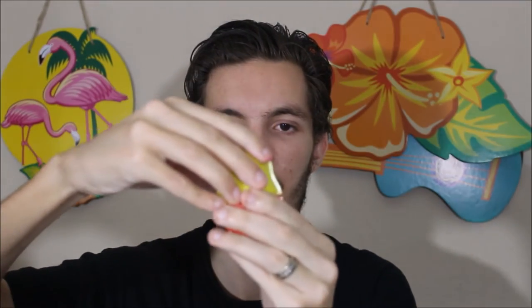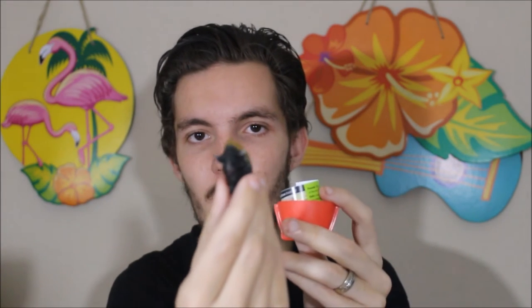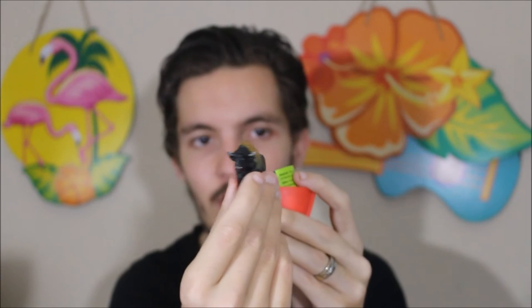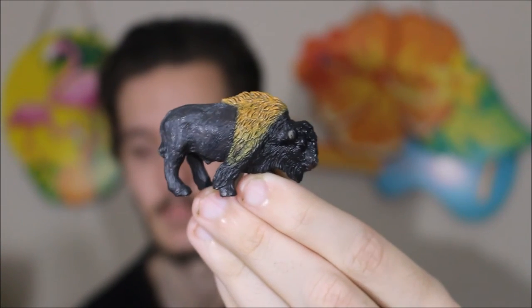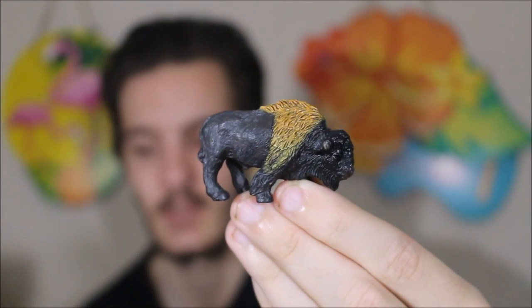Obviously no comparison to Kinder, but nothing can compare to that. Okay, now let's open our little prize here. Let's see what we've got. So it opens up this way. It looks like we've got a buffalo. You can see they're pretty well sculpted — they're not cheap plastic toys. Let me give you a close up. Okay, there you can kind of see it better. It's just like a buffalo but it is pretty well sculpted.